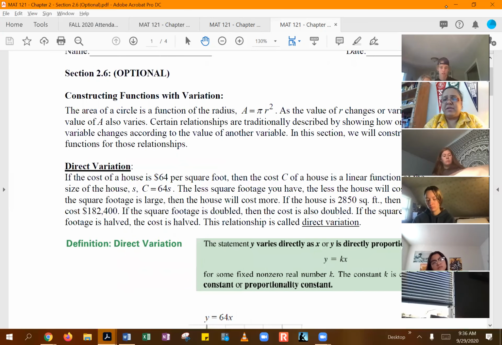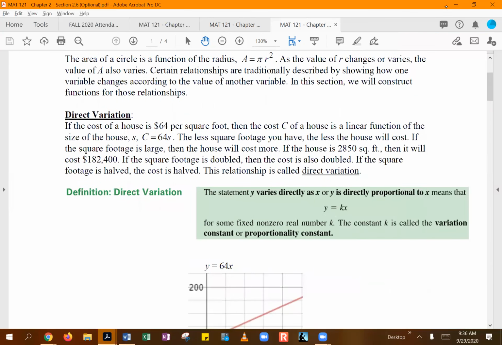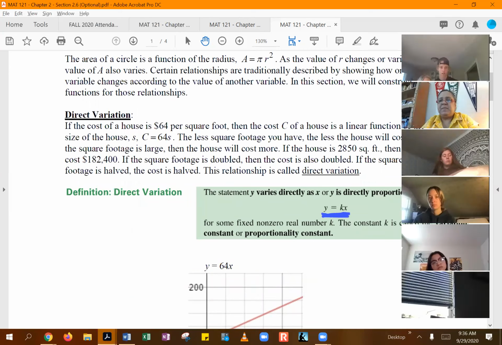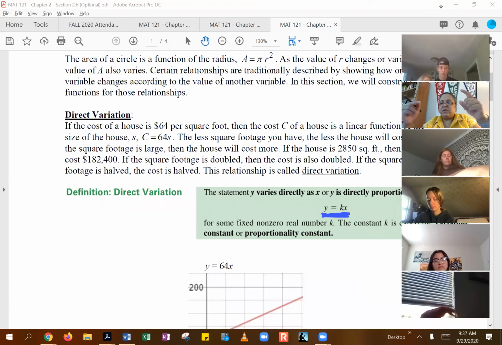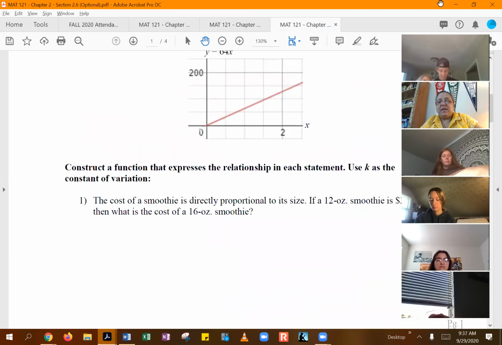We talk about the different types of variation. So you can see here, we're looking at direct variation, and direct variation basically means if one quantity is increasing, the other one also increases. If one quantity decreases, the other one will also decrease. If you think about that pizza example we saw in the last section, the more toppings you got, the more money you had to pay, right? The less toppings you get, the less money you have to pay. So both quantities either go up or both go down. That happens in direct variation.